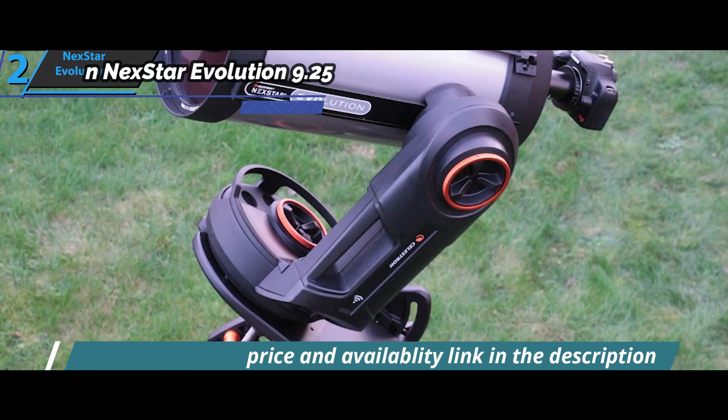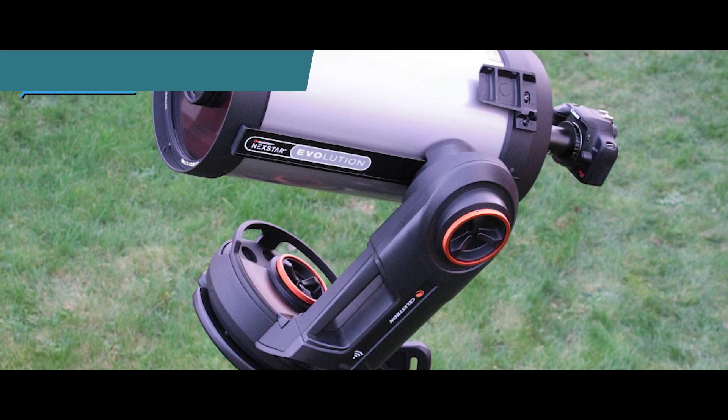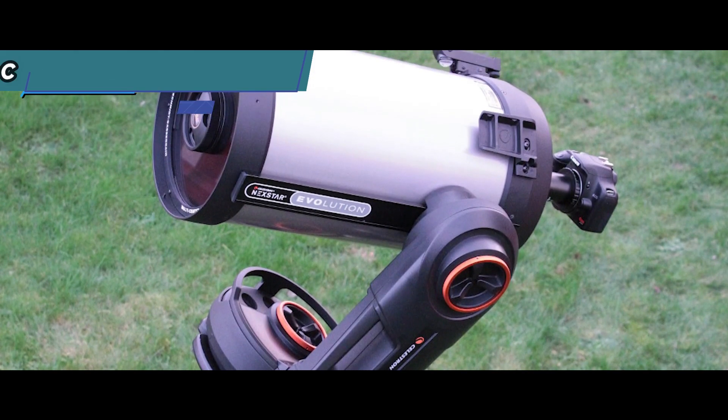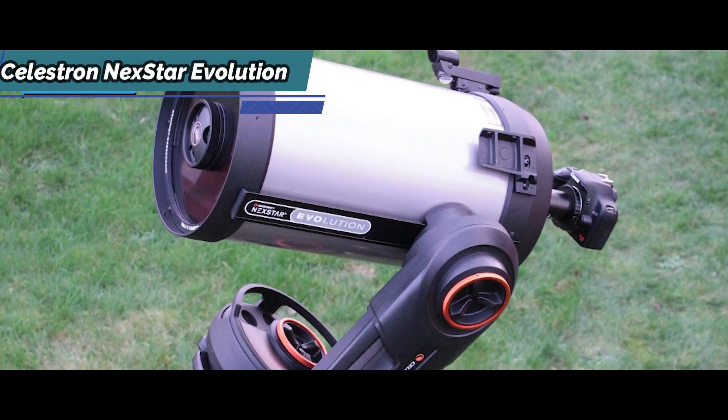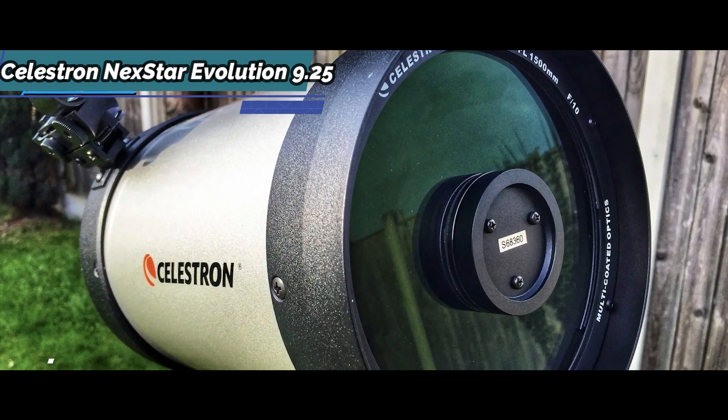Use the planetary interface to view the night sky in real time, or list all currently visible celestial objects based on your location and time. The Celestron-created SkyAlign alignment method is integrated into the mobile app so you can be ready to observe in minutes. It offers many well-thought-out technical specifications that combine to give you the best possible experience under the stars.